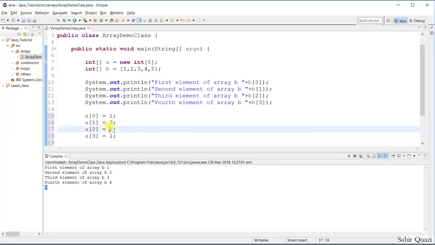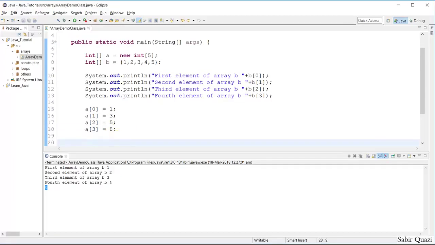Let's give some random values, 5, and let's say 8. So in this case we have initialized the values. Now let's try and print again what is the value of index 0 of array A. Now it should print 1. Then again change to, for example, 3. Now it should print the value 8.